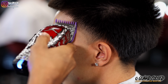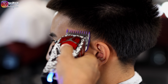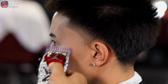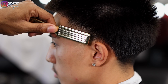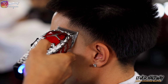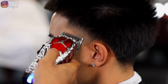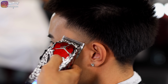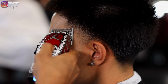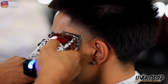Now with the zero guard with the lever closed, in a flick out motion, I'm flicking out that middle line. Keep in mind that I'm using the corners only. Now with the lever halfway, I'm basically using my corners, just softening up that bottom line so it'll be easier to take it out with the next step. Now with the lever fully closed in a flick out motion, now it's easier for you to be able to take out that bottom line.